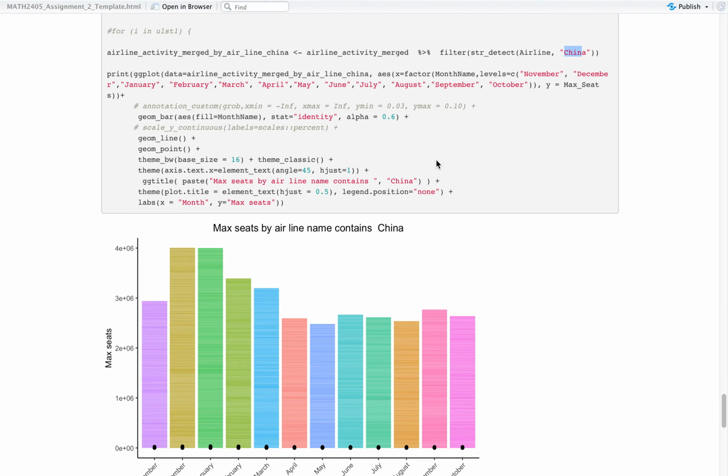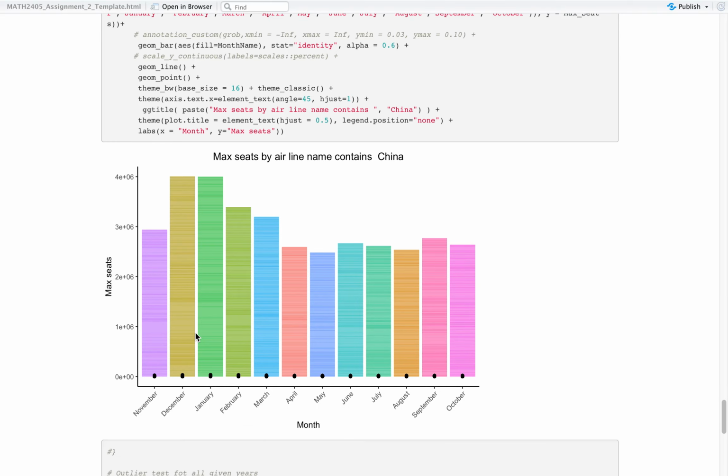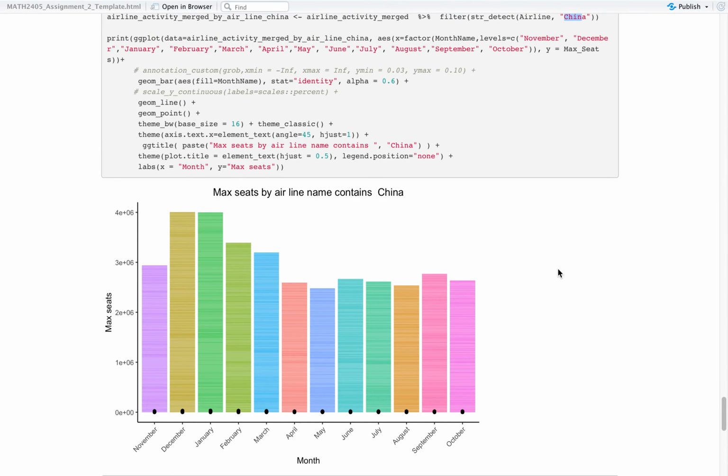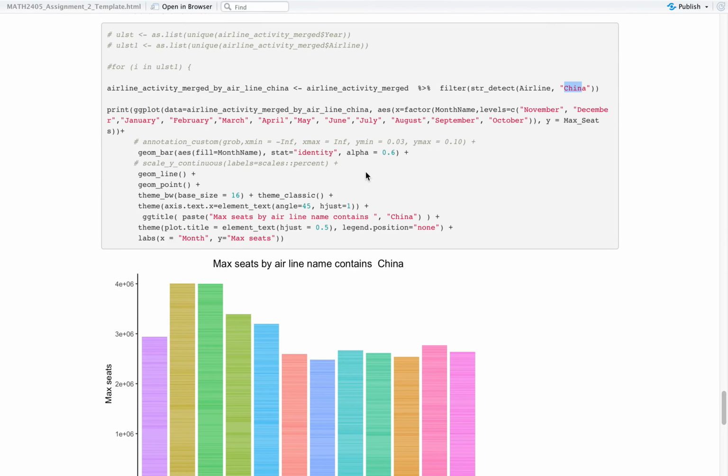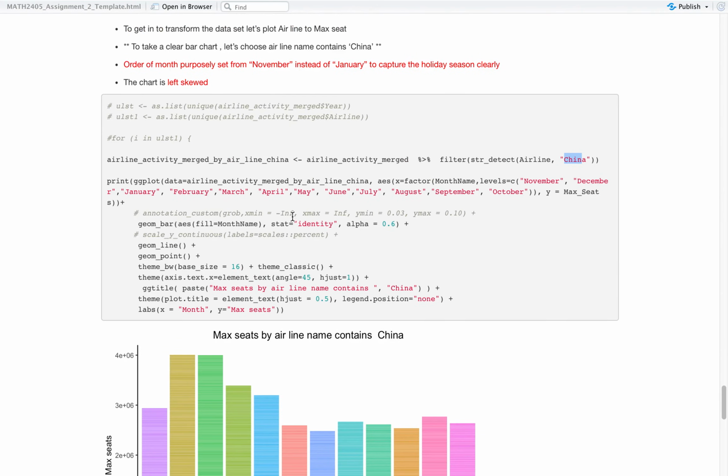What we got is a bit of left skewed data, as I expected, November, December, January, February are a bit busy, so the maximum number of seats available is higher than the other months. So that's the first thing.